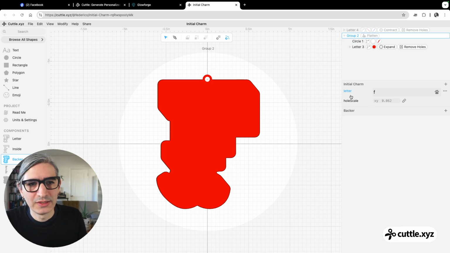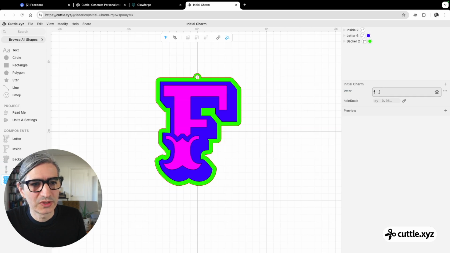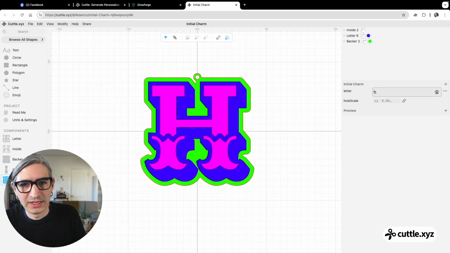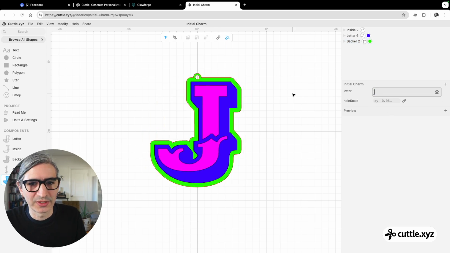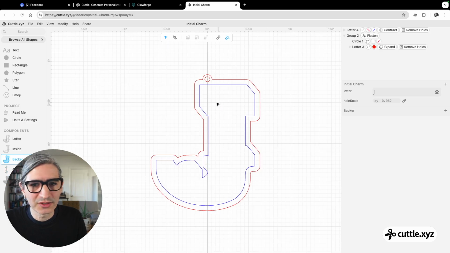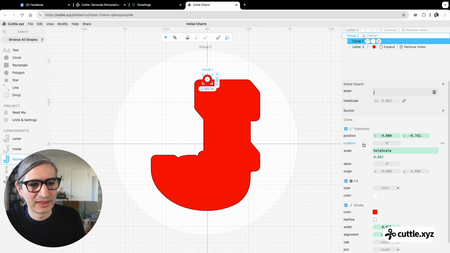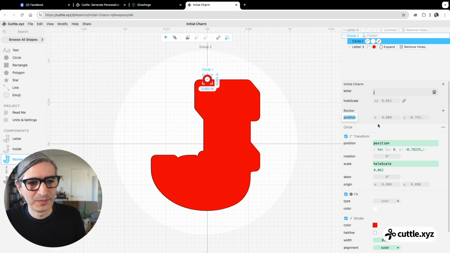Something I noticed is that with some letters, like maybe H, or a J for example, you might want to place the hole in a very specific spot. I would want to center it if I'm cutting a J, so I want a way to move it around. I can do that. I can go to the hole again, the circle, and the position is the part I want to expose. So I'm going to do the same: hit the three dots, extract this parameter, move it over to the project, and call it the hole position.